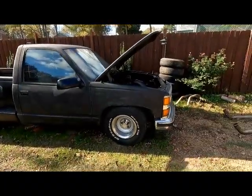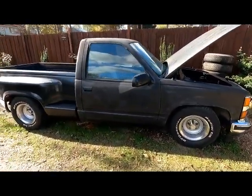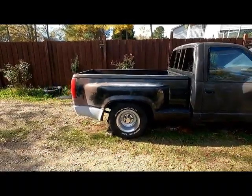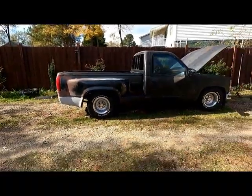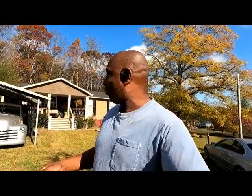So like I said, this is a 1988, and I want you to take a look at it now. You seen the before pictures when it was a long bed, fleet side, and now you see it is a short bed, step side. You know, I really never liked the step side bed until a buddy of mine sent me a picture of one that was slammed to the ground. And then I said, oh yeah, this is what I got to have, and that's what I want to do.